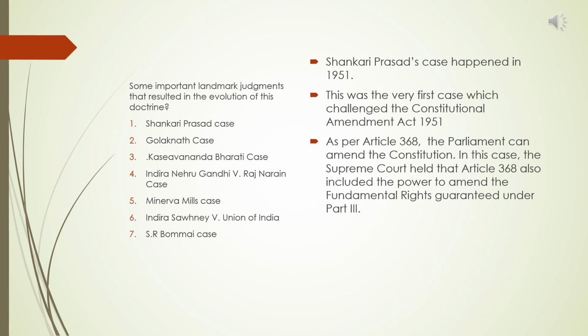Now we will discuss the very first case, that was Shankari Prasad case. This case happened in 1951, and this was the very first case which challenged the very first constitutional amendment. In this case, the Supreme Court held that Article 368 of the Constitution empowers the Parliament to amend the Constitution. And this Article 368 also included the power to amend the fundamental rights guaranteed under Part 3. So, the Parliament, as per Article 368, is empowered to amend the Constitution, and this power includes amending the fundamental rights too. That was the decision taken by the Supreme Court in Shankari Prasad case.